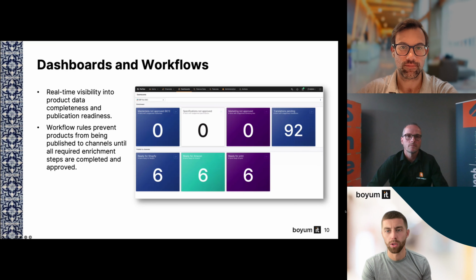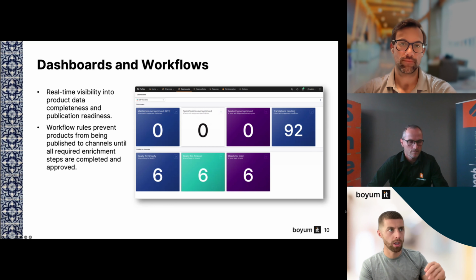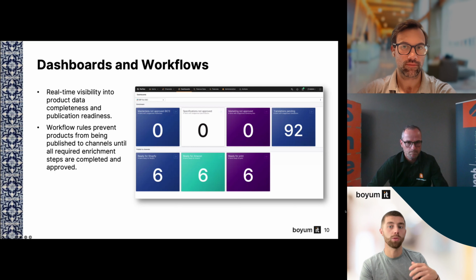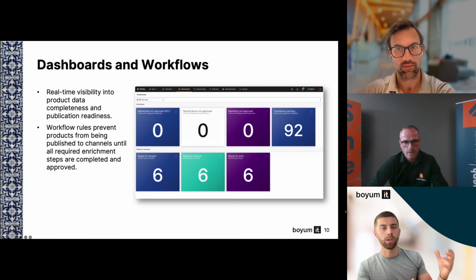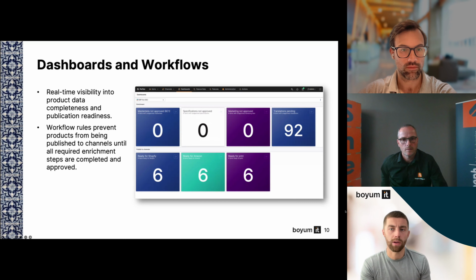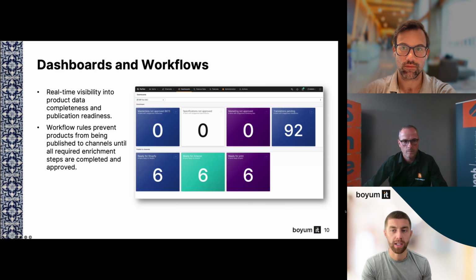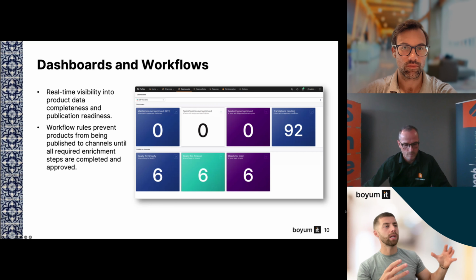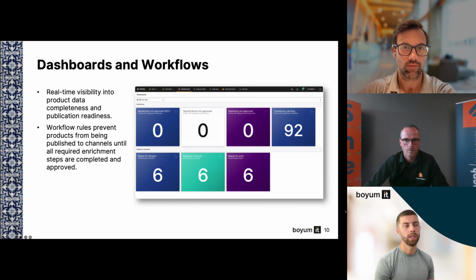Whereas the likes of dashboards, as you mentioned, Martin, the interactiveness, you can drill down to certain widgets. If someone's going on holiday or they're on annual leave, then you can reassign those products to a different person within the business. And what that allows is for a constant cohesion across the board, where everyone's, as I say, pulling in the same direction, and stopping people from making mistakes when it comes to uploading product data that might not be the correct or latest version of that product data. So, of course, dashboards are such an easy win and a quick win, but they're such a powerful feature within the system, because what they do allow is for everyone to be on the same page.